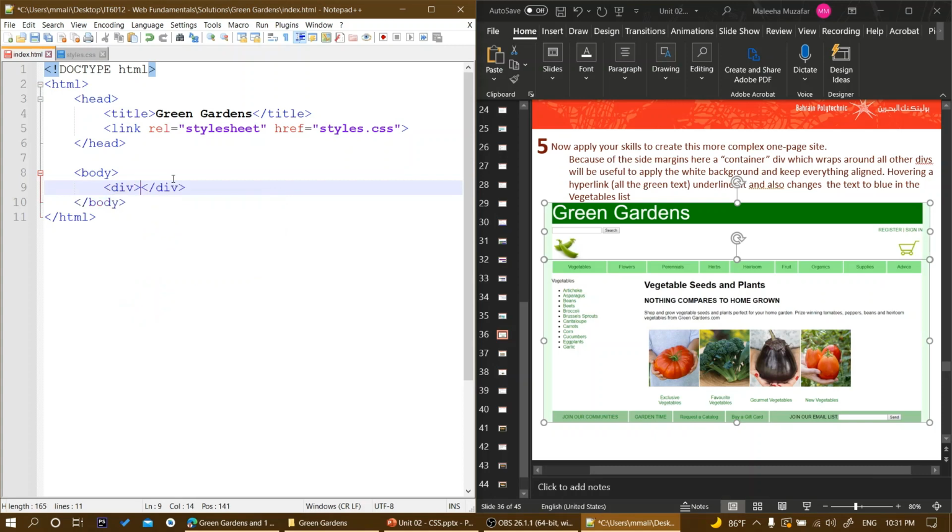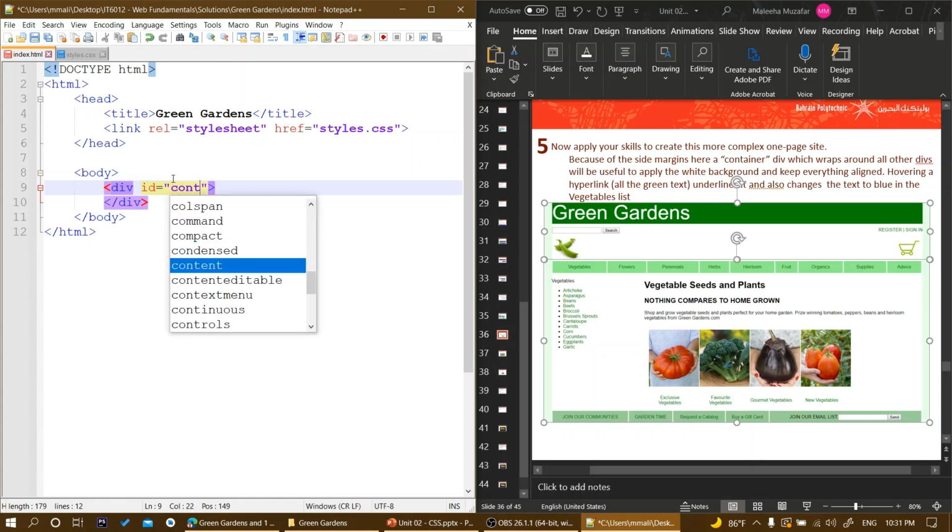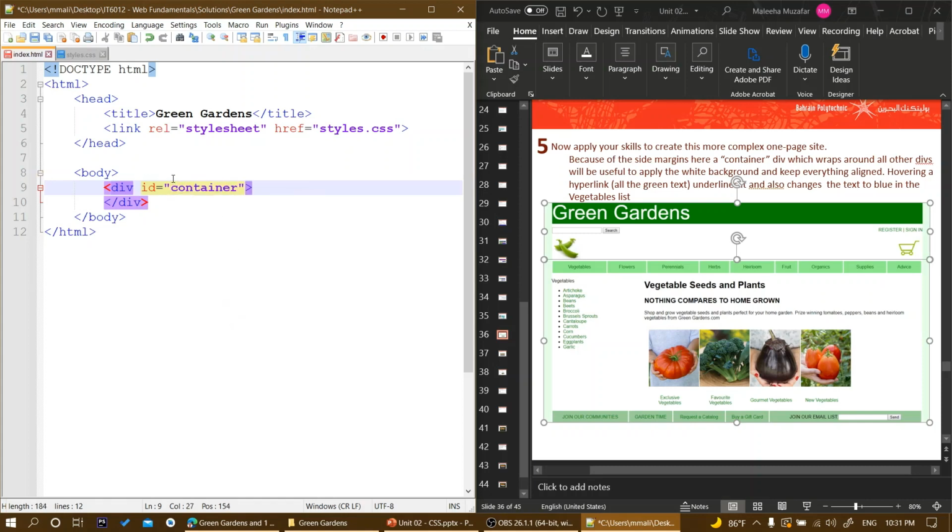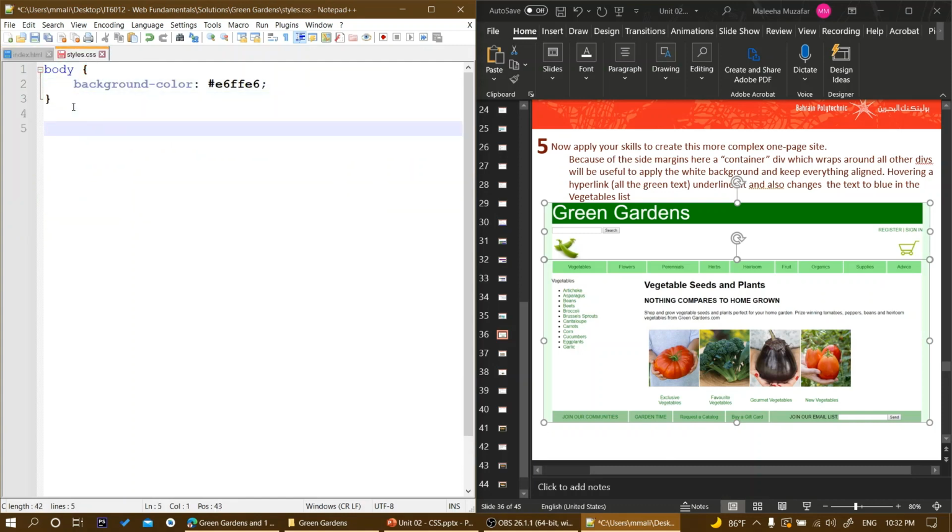Division, okay. Let's use IDs because I just find that that is better. So container, save that. And in the styles, I will add, because container is an ID, so hash container, okay. And the background color for the container, as you can see, the container is this part.